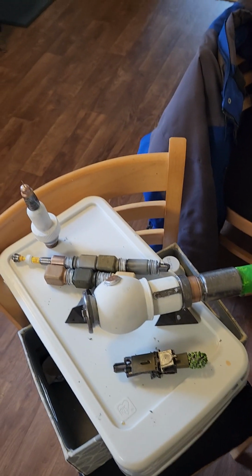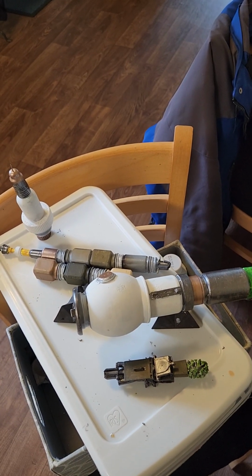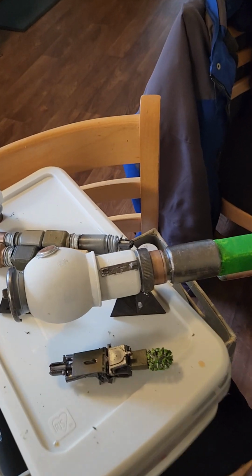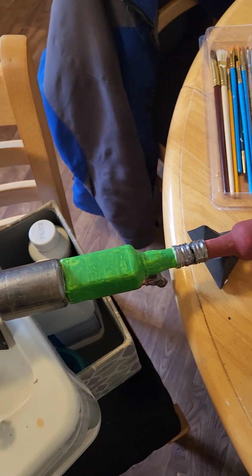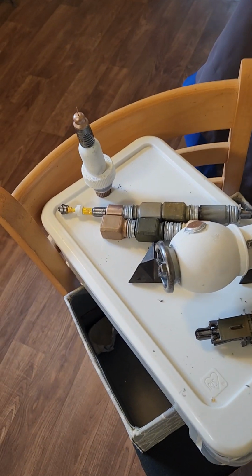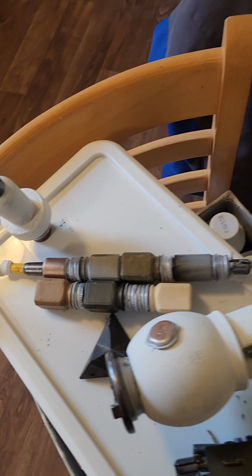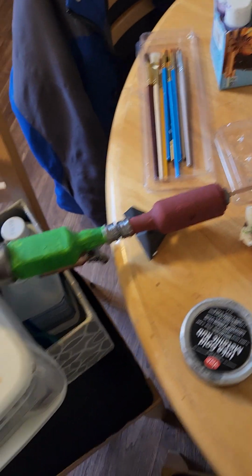And the other problem is to bind these together, I used hot glue because I tried to use super glue and it didn't work at all. And that's the other thing, it's pretty obvious that these are glued together with hot glue. So like I said, I'm going to call it a fail. It was an interesting experiment. We're still going to continue to paint them up, and then I'll show you the final product.